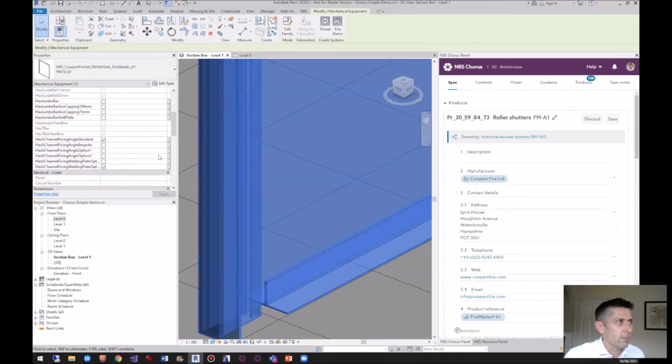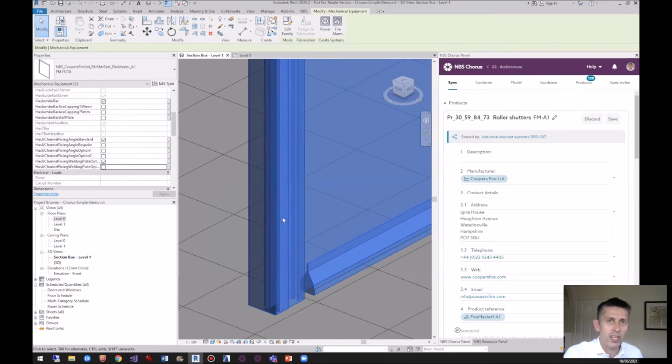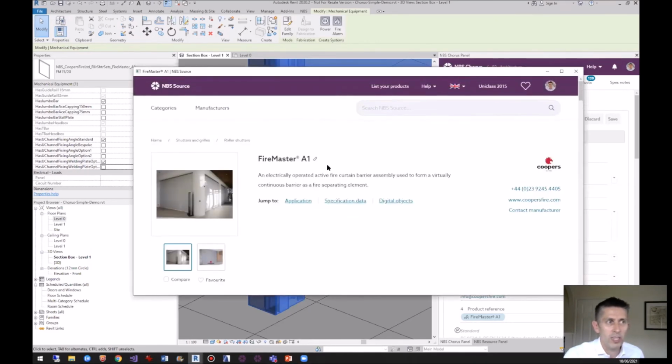But if you look here at the bottom, if I put the jumbo bar on, then you can imagine taking a section showing how that connects with the base. And when we're looking at the different welding plate options, as you change them, the object changes as well, which means when you're taking your sections and floor plans, etc., you can get those details right, but still with a light object, with the core of the information in the spec, which is linked to the Source itself, with that record of what's been specified at that point in time. So hopefully that gets the specification and design workflow working really tightly together.